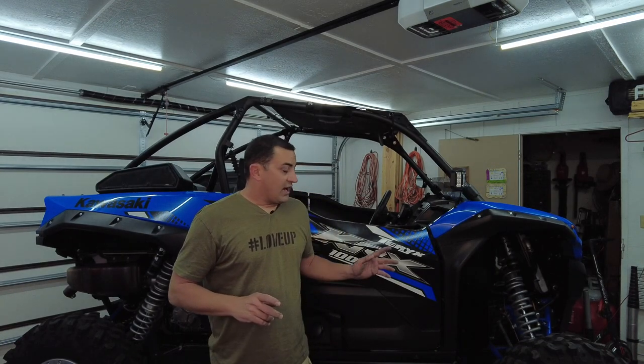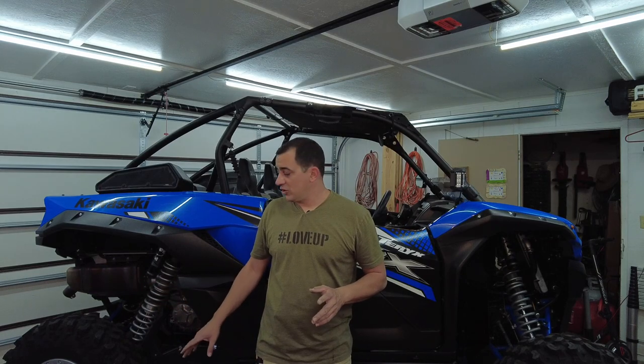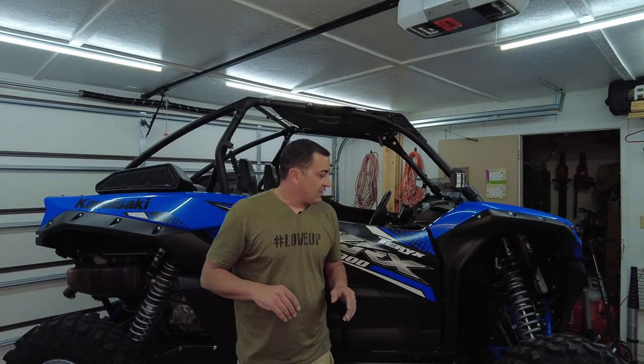So, some tips, honestly, jack the rear end up. You don't have to, but put it on some blocks, pull over a curb, something. Just get a little bit more ground clearance in there. And then don't over-tighten anything. I'm gonna go back, like I said, and double check all my tightness. But if you over-tighten, well, it's a tech screw or a self-tapping screw, you have essentially stripped it. And now you're kind of, what do you do? You gotta fix the hole or put a bigger screw in there.